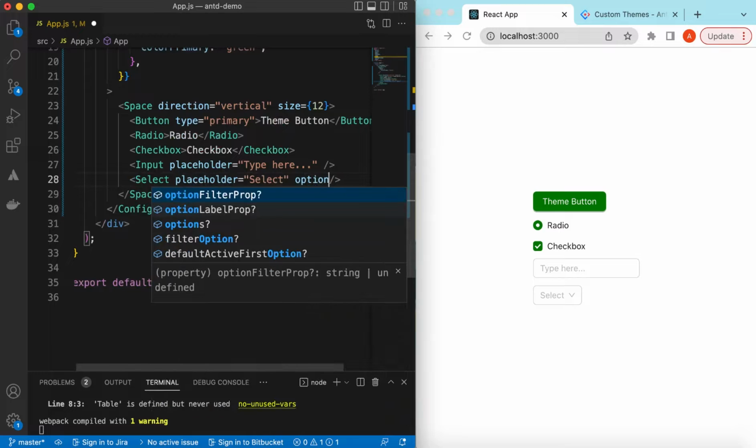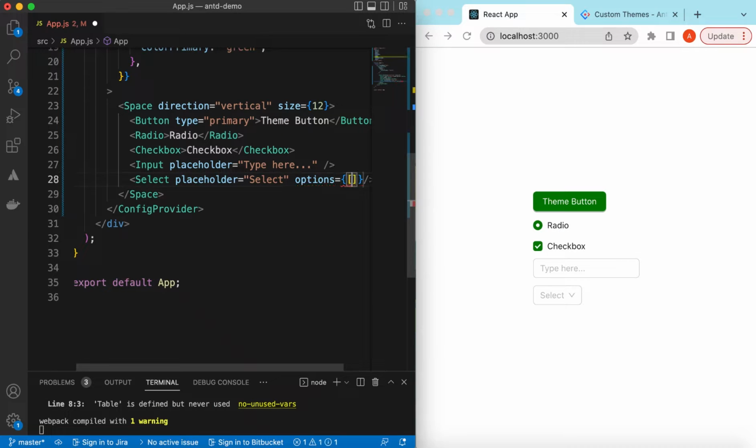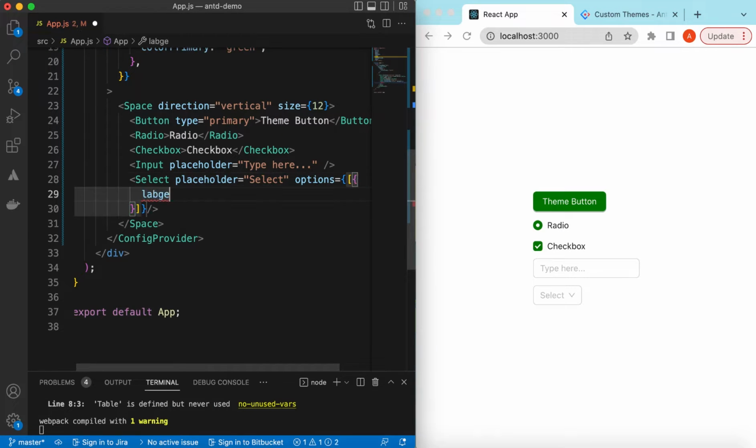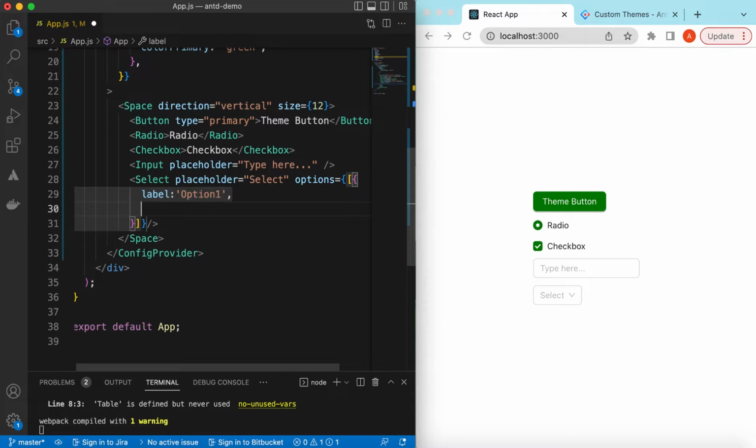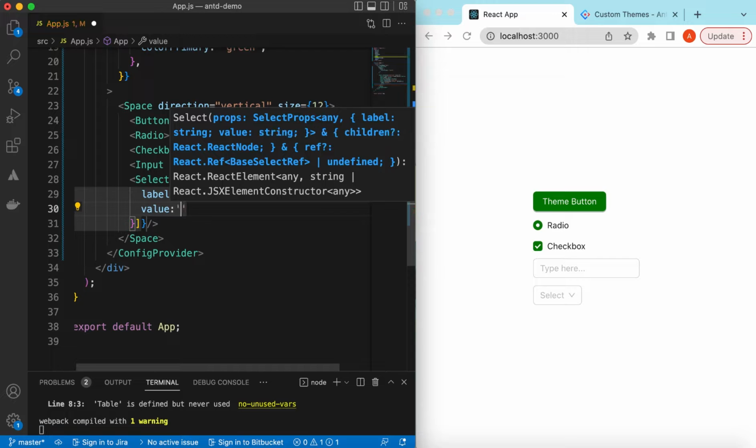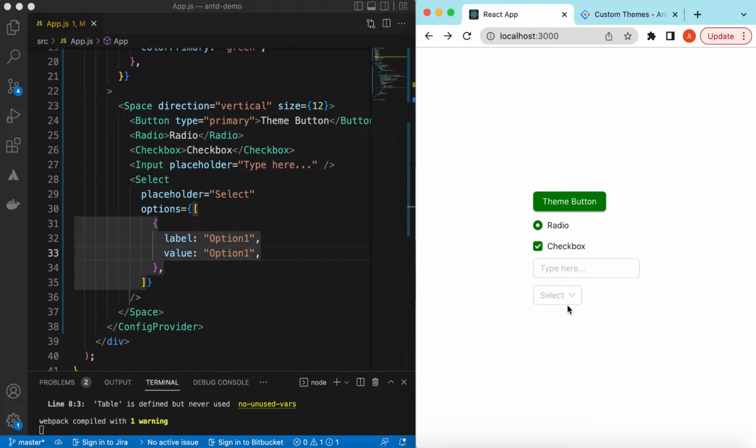And we can give the options as well, and we can say maybe label option 1 and value is option 1, right? And save it, here you go. So again the selected color is also a greenish color, the tone of the green, right?